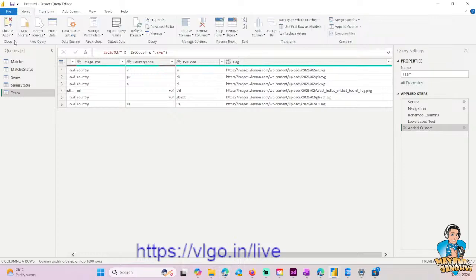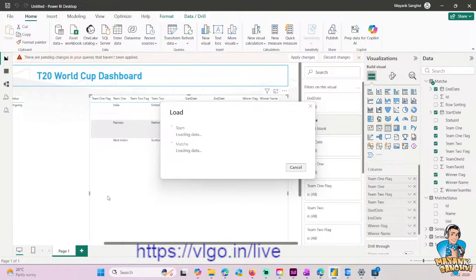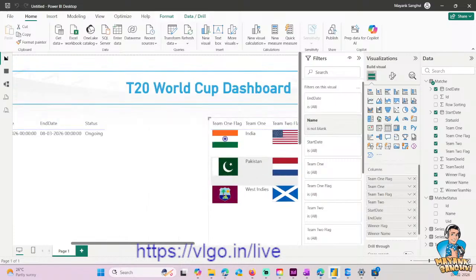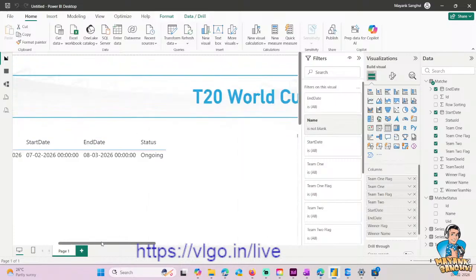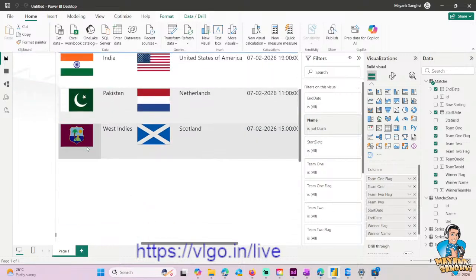So what I'm going to do, click on file, close it, apply. That's it. This is what I want. So this is something working. Our images are working. We are using an SVG file. So if I resize it, it's always going to look like a crispy image, except this PNG. Okay. So right now this is fine. This is what I want.